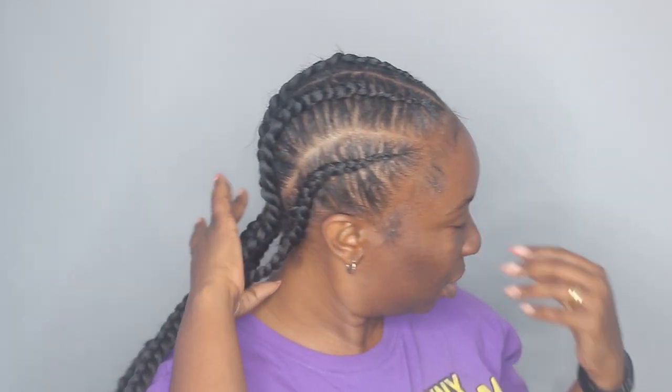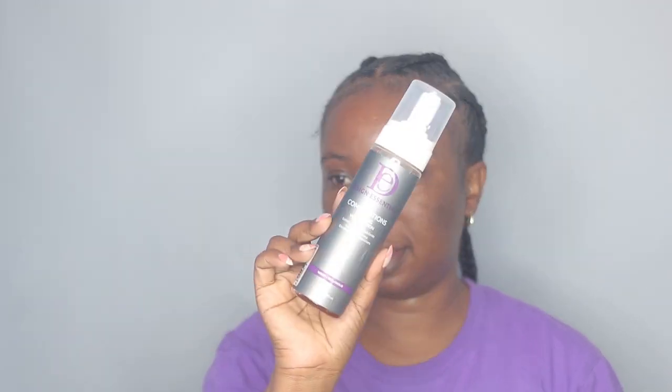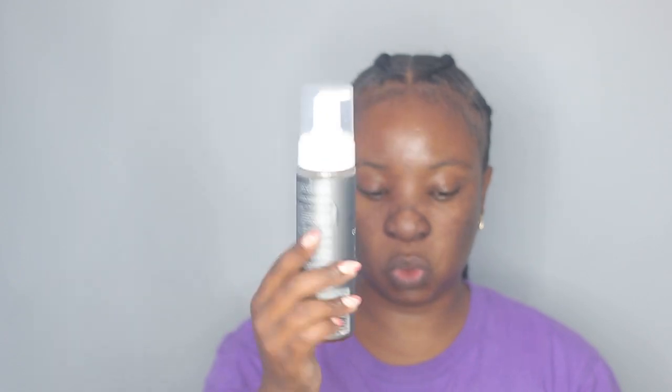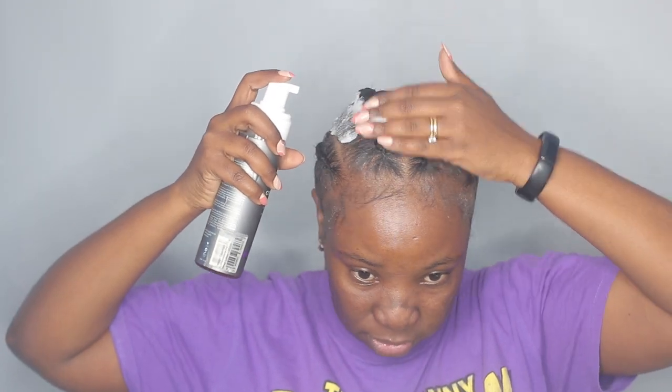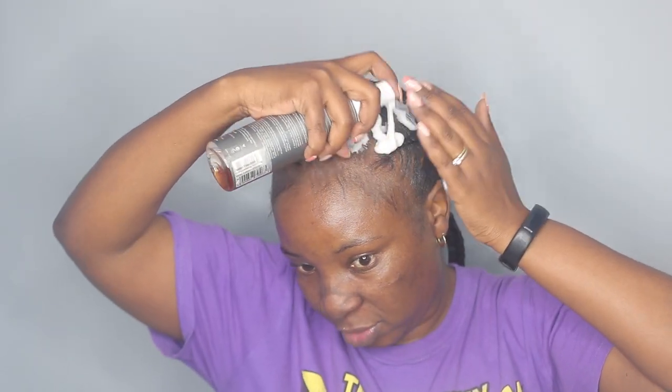So now I am done braiding my hair. This is how it's looking so far. So I'm just gonna take some mousse, and this is the Design Essential Represent Lotion, and I'm going to apply it all over my hair. So this is just going to smooth out everything.